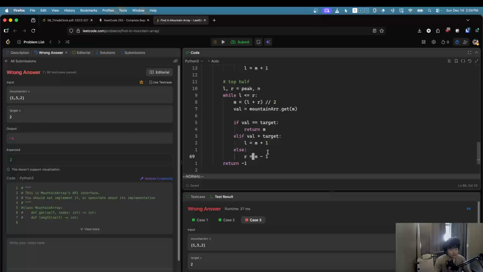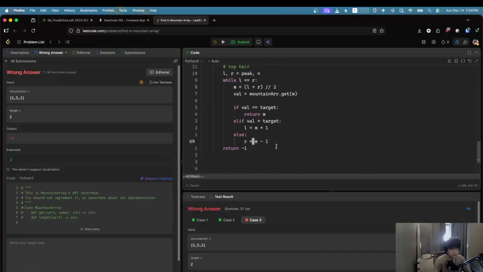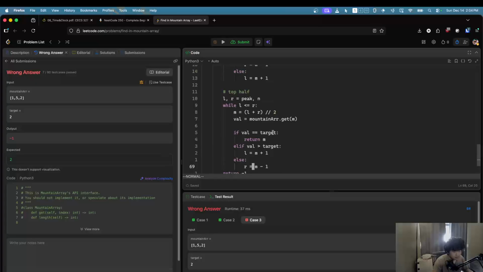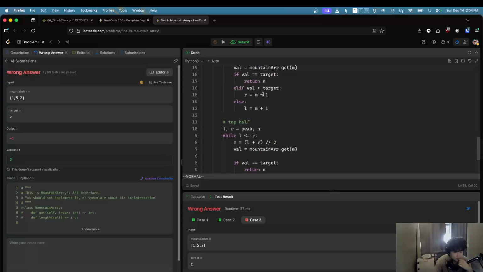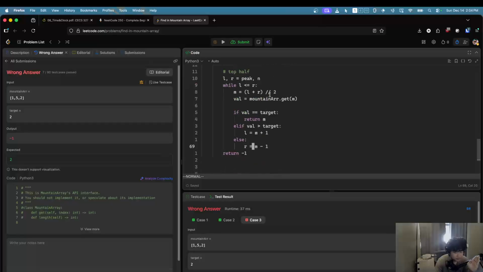And then if the target was bigger than the value, then we want to become bigger, so we want to move R down. Wait, that doesn't make sense. Hold on. If the value is greater than the target, it's too big, so shrink your space, go smaller.